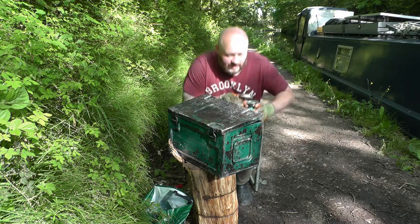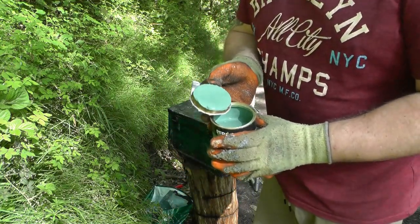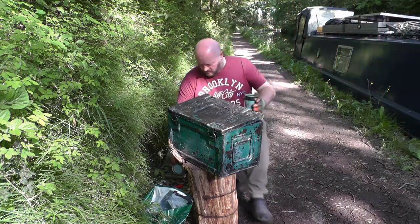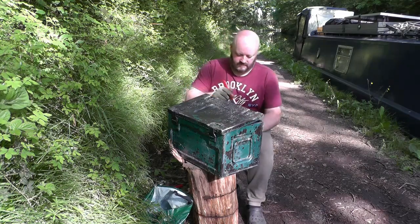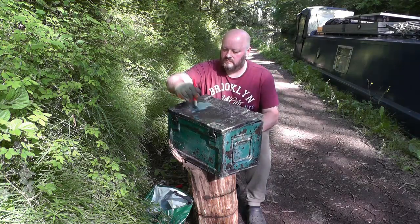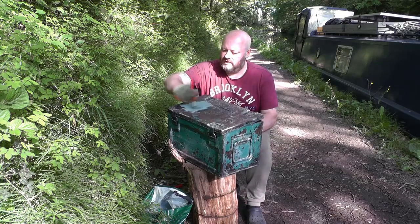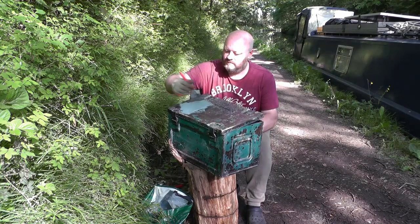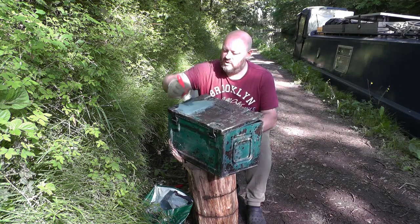Right, okay. I'll show you the actual colour. That's the colour we're looking at. Let me get it out of the sun a bit. Don't look too bad in all fairness. Right then. Let's go for it. Heavily pitted this is, so gonna have to work it into the little cracks before we smooth out the brush lines.